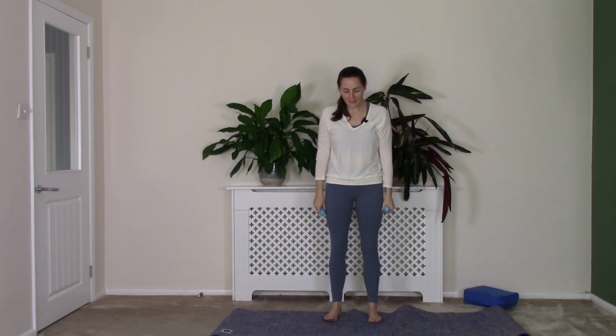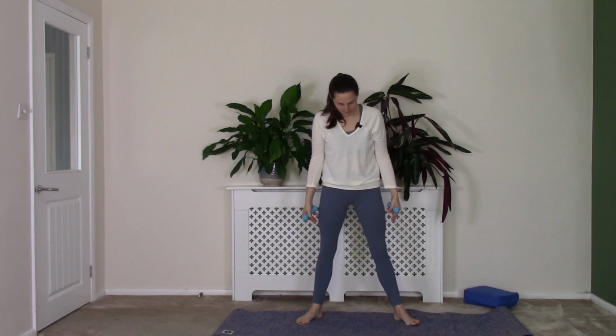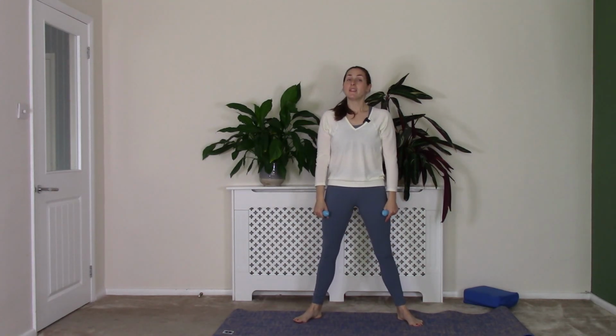Well done. Okay, so we're going to bring our feet a little bit wider than that hip width distance, toes pointing out at a 45-degree angle here. We're going to go into our side plie squat here. So we're going to have hands in front and we're going to drop down into that front position.